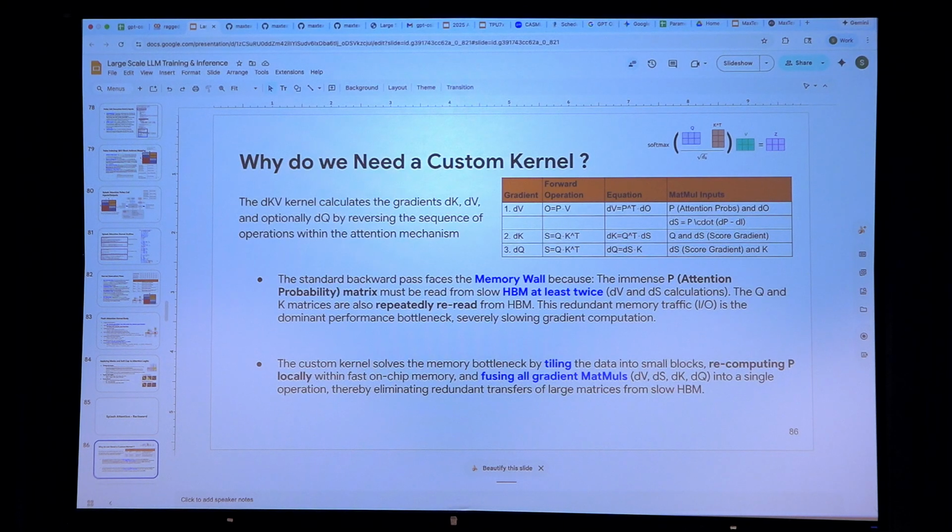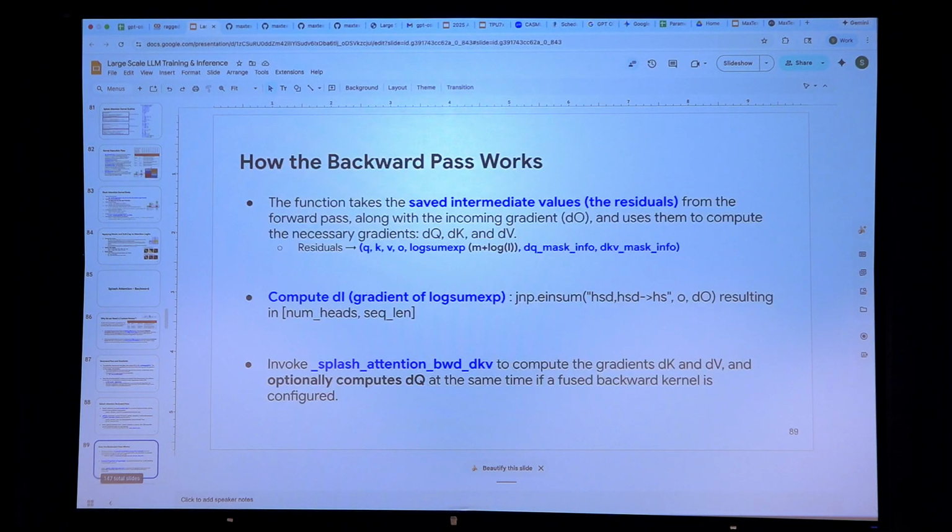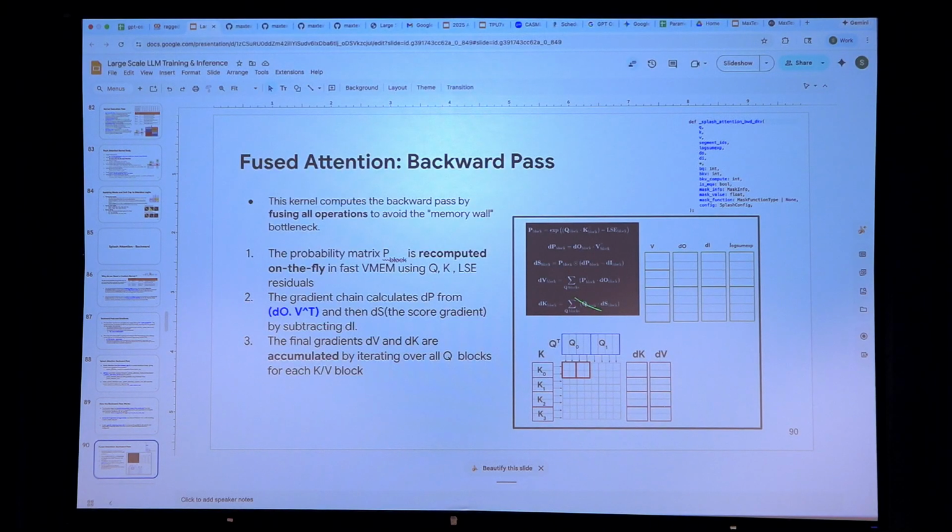If you look into it, ignore the math, that's not a big deal. This is what happens again. We have the Ks and the Qs, and we do the K transpose, Q transpose, then we accumulate dK and dV. We are repeating the same technique, but the matmuls are different while doing the backward computation.